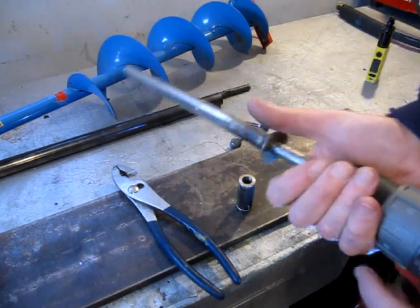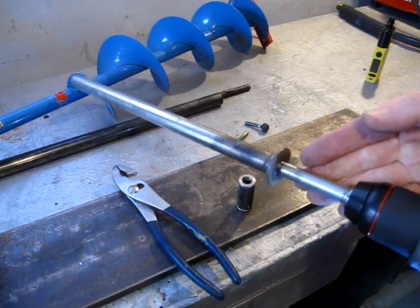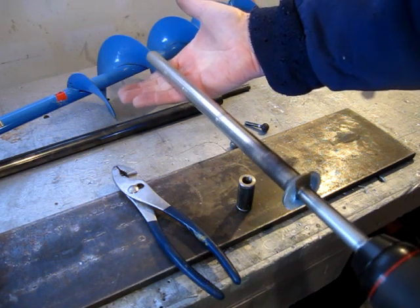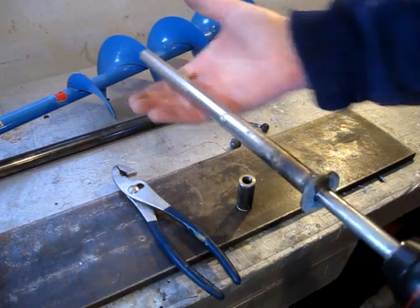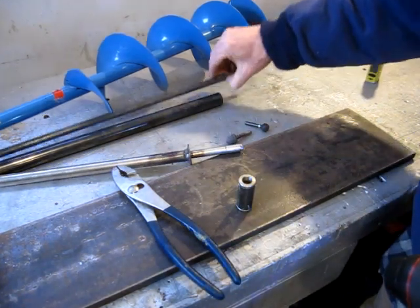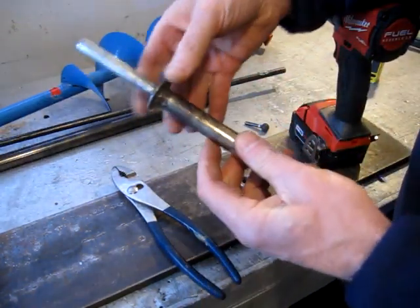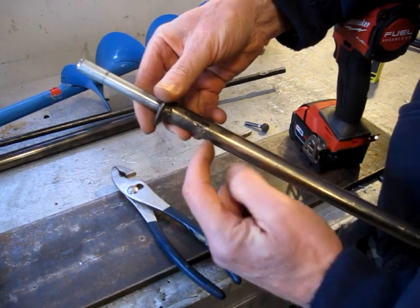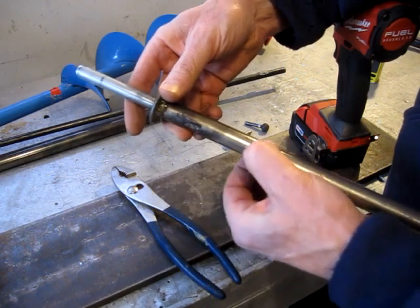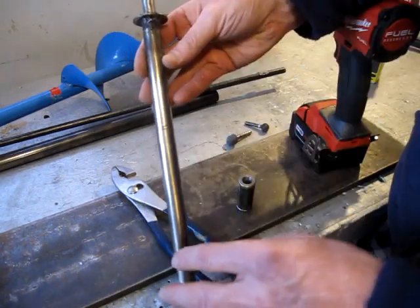Now the other thing I did, or that I was looking at, was this is a wee bit wobbly. And I don't want that much wobble in it. So I picked up a chunk of half inch rod, so I got lots to play with. I'm going to cut this where the end of the shaft goes to, and I tack welded it earlier. I'm going to cut this off, refit the drill holes, refit the rod in, just make it a little longer, and try to get this whole assembly a little truer.